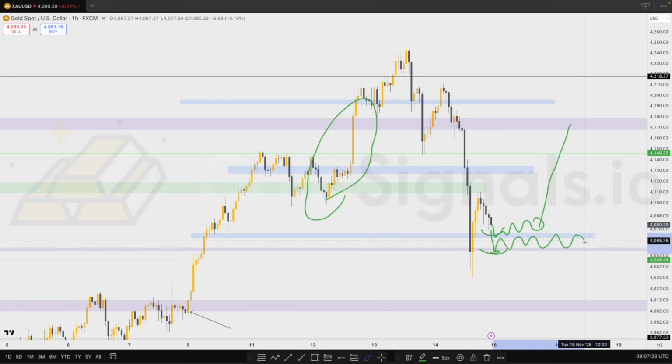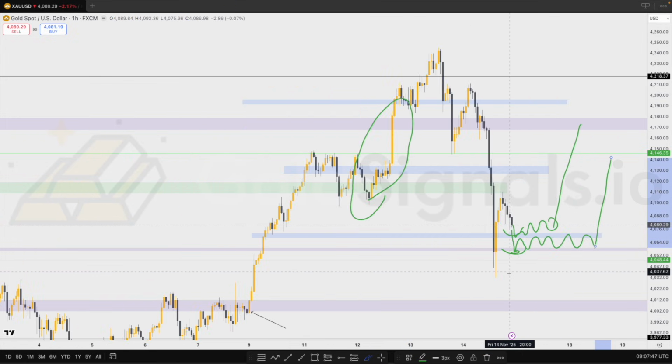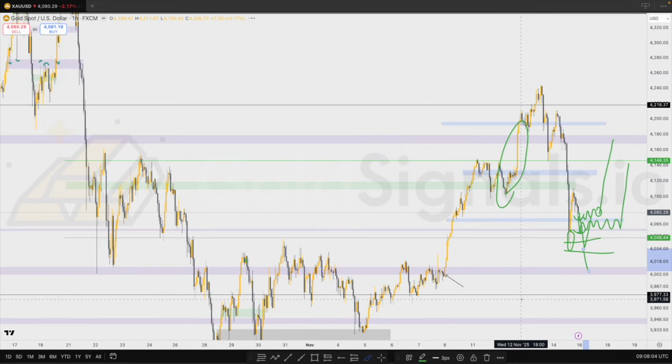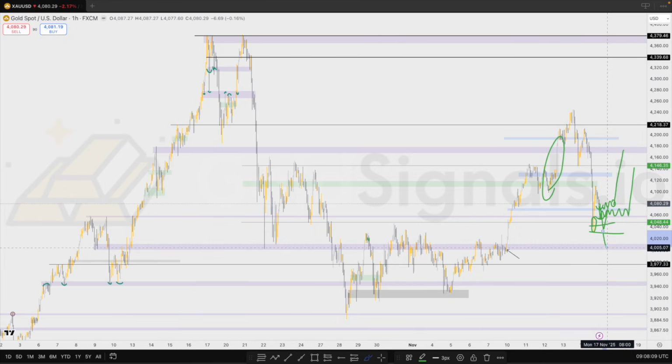Price could drop down and find support at this level here, do the same thing, consolidate potentially between these 2 points of interest, one of our points of interest and a value area low that we just established using our fixed range volume profile, and then price could shoot up. However, these levels here are going to be the fail safe. If we see price come to this level and then wick back up, the same thing as we saw here, we could expect that bullish move to continue. However, if we see price break and sweep this liquidity, we're then looking at around 4,005 to hold as support. If price does break back into this level, it's highly likely that price does continue into the late 3,000s, potentially up to around 3,850, give or take.